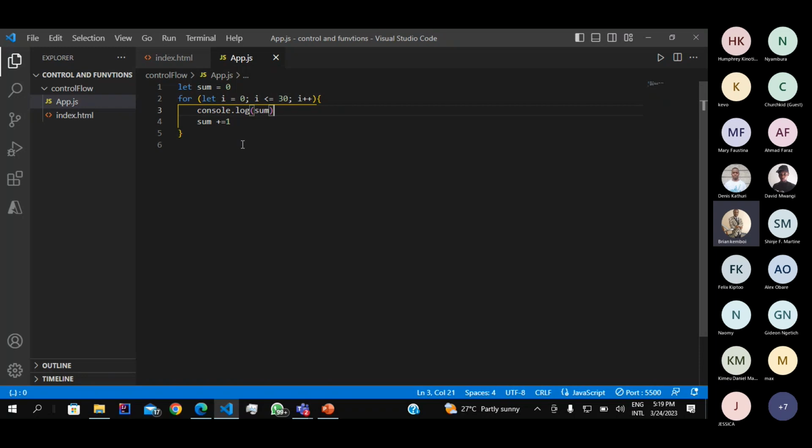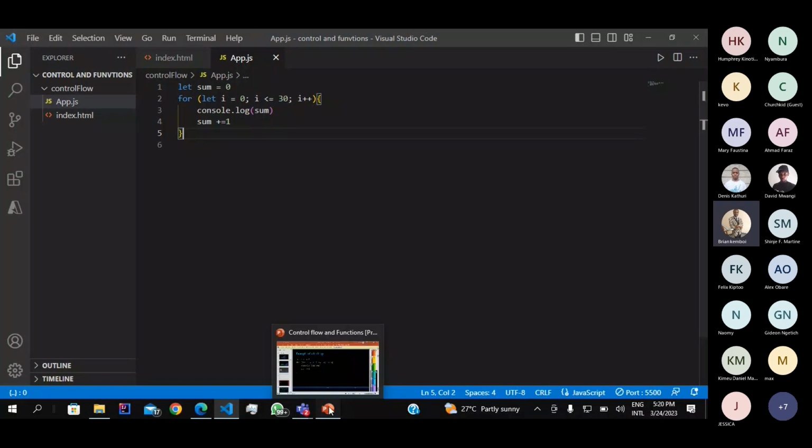I don't think I have any other example, but keep in mind that in later times, we shall be using a for loop to iterate through arrays. I don't want to introduce arrays at this point, so we can loop through some strings and many other things. Okay, this was the basic syntax and the working of a for loop.